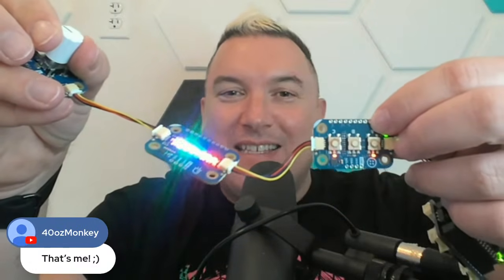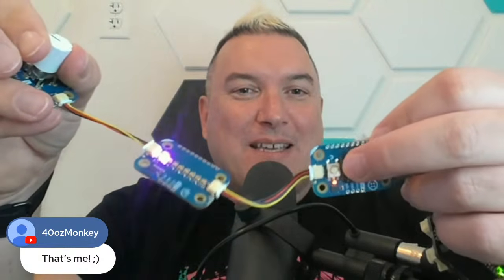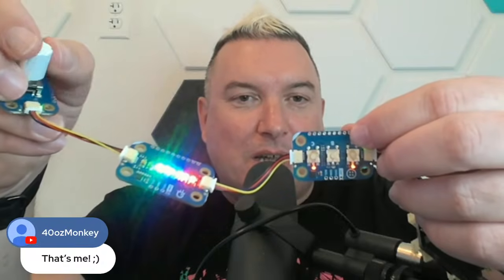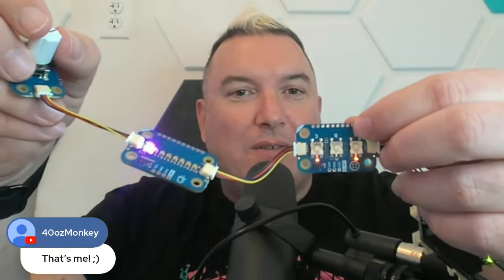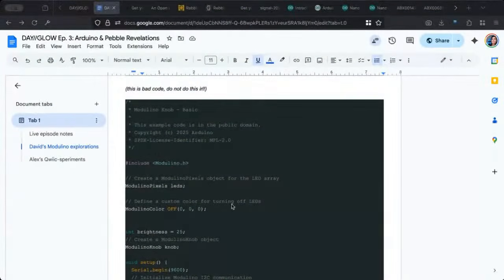Like I said, don't write code like this, because this is not the right way to do this. This is why: you have to wait for an entire however many milliseconds times the number of the potentiometer setting to go all the way through, and then it will finally read the button. At least they're latching, so it's not going to require you to push it in that tiny little window. So it is working. It's just my code is so horrific. Everyone look at David's horrible code. No, don't look at that code.